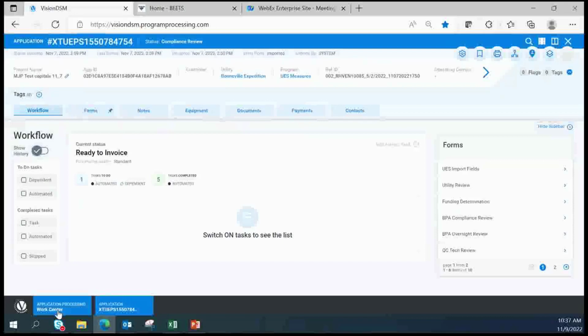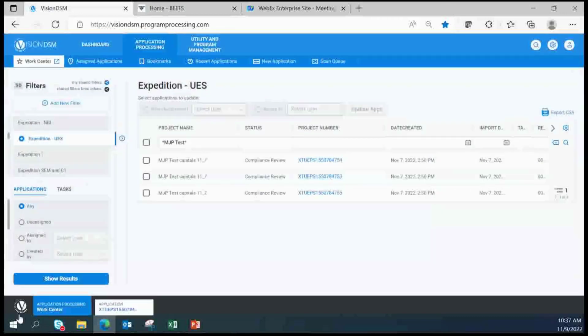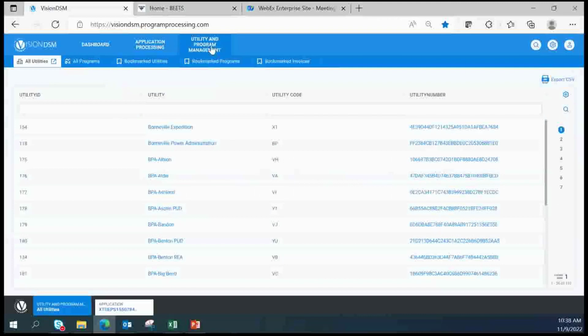So, just navigating around, if you want to get back to that main dashboard page, just keep on clicking left, and then you will be able to access it. If you recall, previously I've mentioned that utility and program management is where you perform your payment approvals. So we're going to click on this. And again, I have tons of utilities because I have access throughout the system right now. But when you go in here, you will only see your utility. You do need to select it.